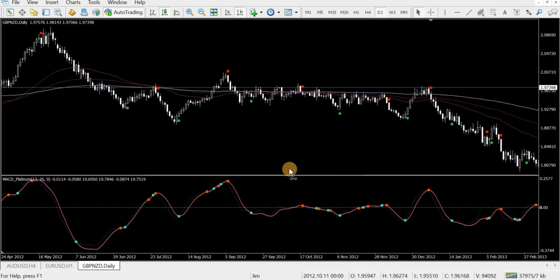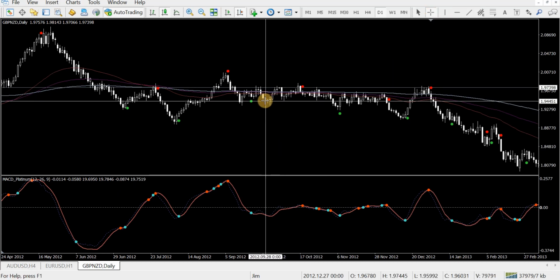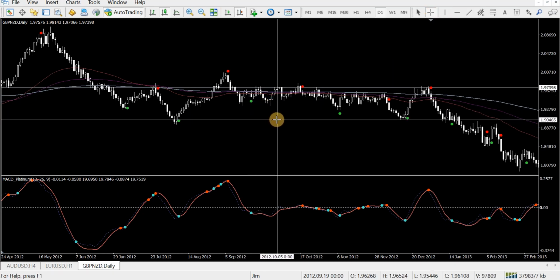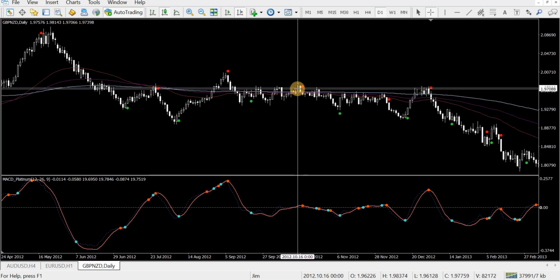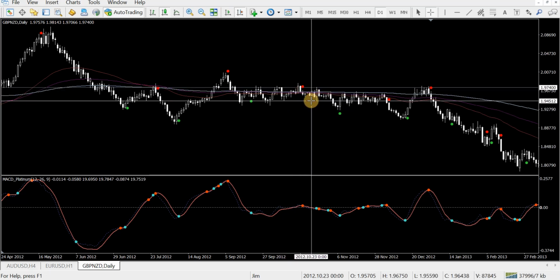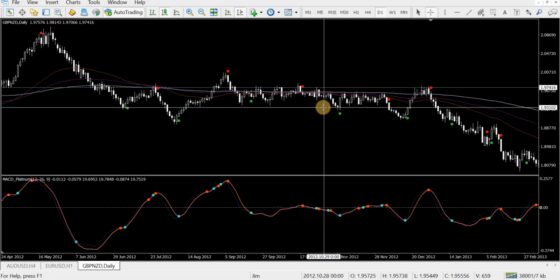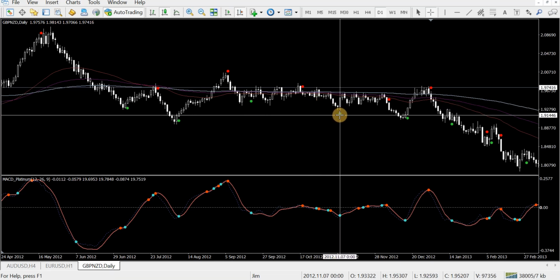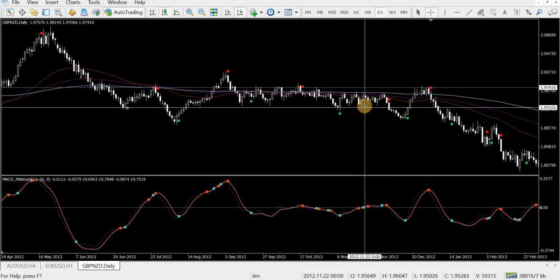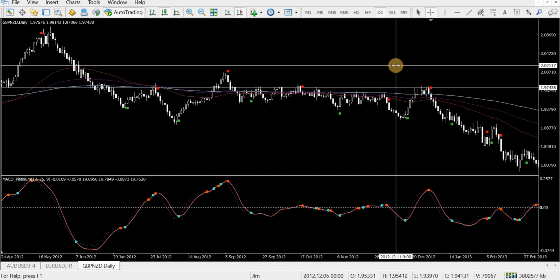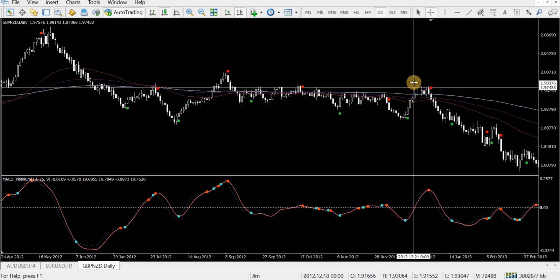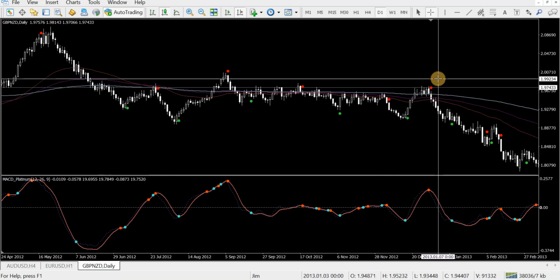All right, here we go. Get a bit flat and ugly. Buy. No sells, no sells. Through the MACD platinum, small win. Sell through the MACD platinum, small win. All right, what have we got here? We've got a buy through the MACD platinum, small win, probably a loss. Sell through the MACD platinum, winner. Buy through the MACD platinum, winner. Sell, winner.